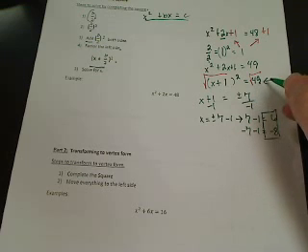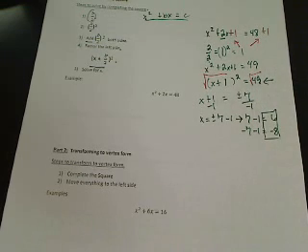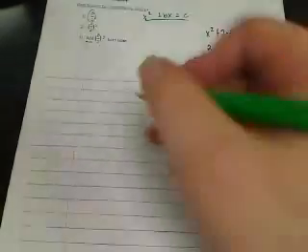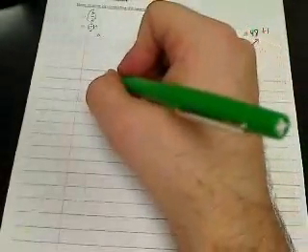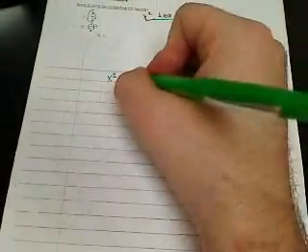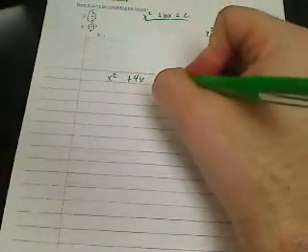What you want to do is reduce the square root as much as you possibly can, and then keep it as a square root in your final answer. So say we had the following example. This was one on the assignment, where we had x squared plus 4x equals 20.